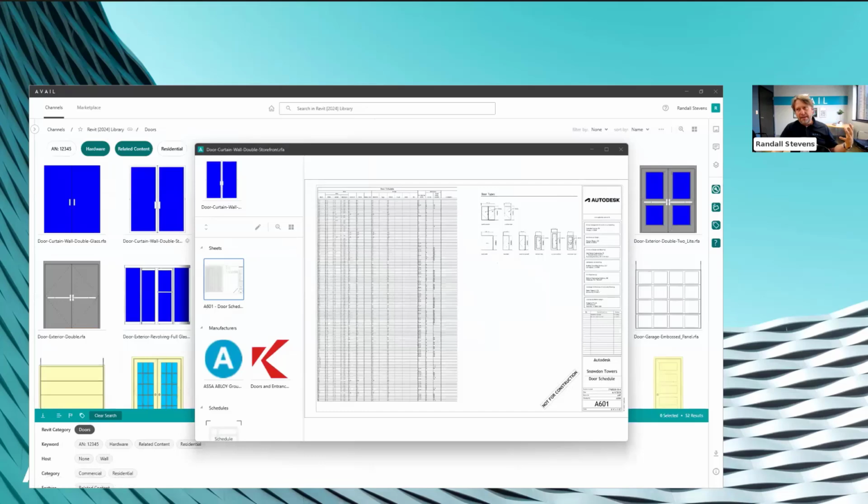And then last year, in one of our major release cycles, we introduced a concept of related content. So what we're starting to see now, I'm kind of showing you an example here on the screen. I can have an asset, in this case a Revit family, but associated, right, connected to that, related to it are sheets. There might be external URLs to manufacturer websites. There can be other information that wants to come along with it.